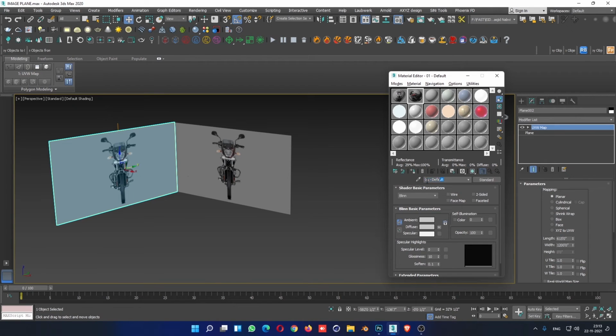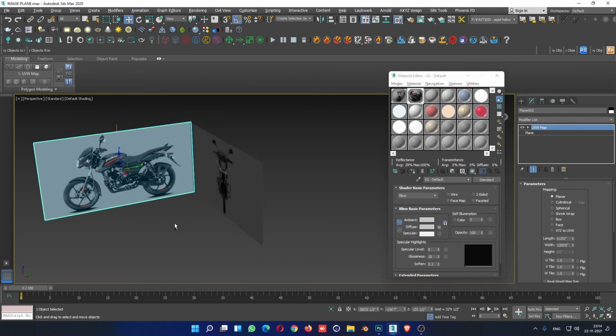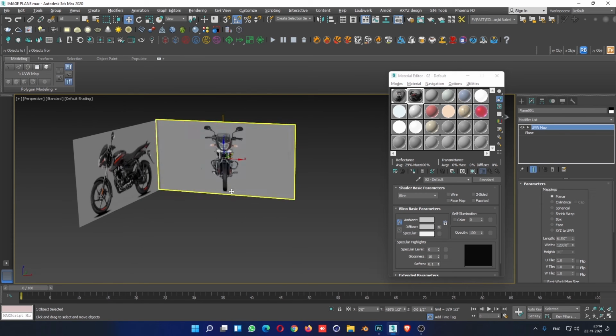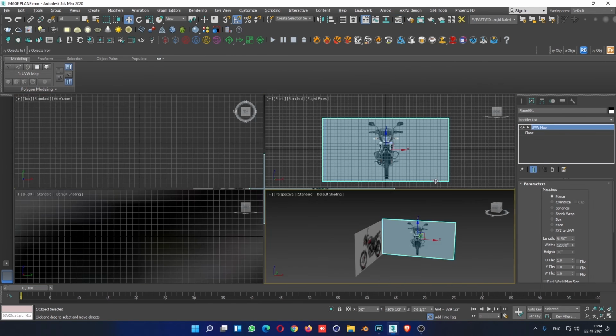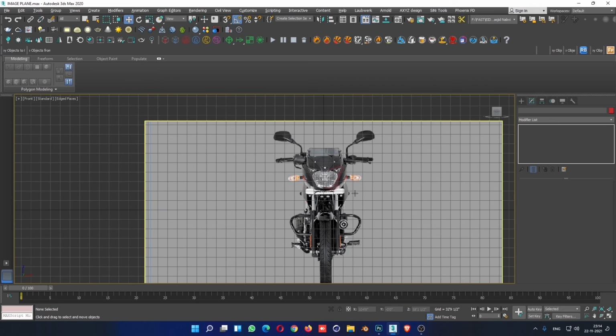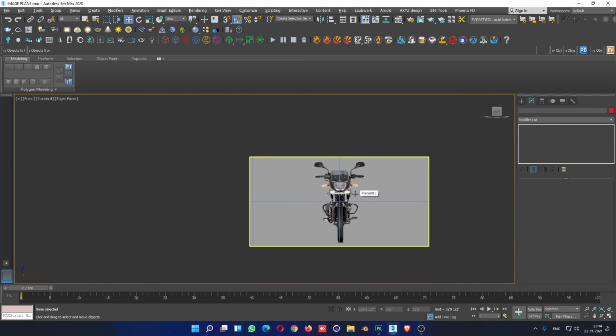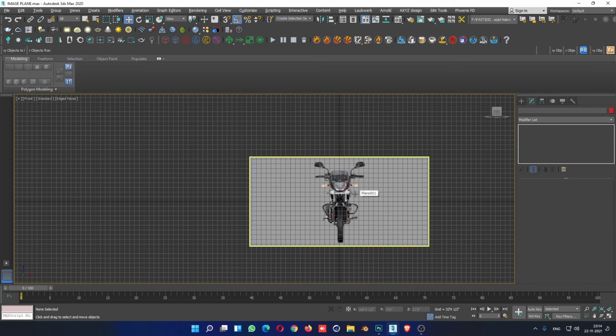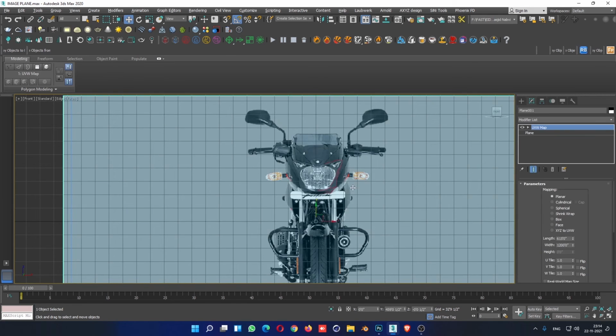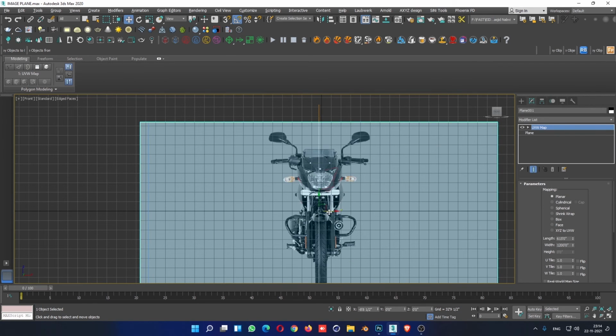Now I'm going to change the name of this material, because this one is 01 default and this one is also 01 default. We make it 02 or something else like side and whatever you want. Okay, so we have this image plane over here. We have front and the side viewport, sorry, image plane. Okay, now if you want, you can select this plane and we can adjust this thing like this to place it in the center.